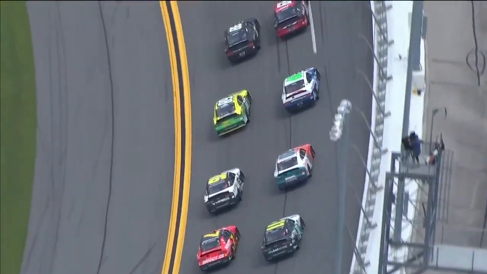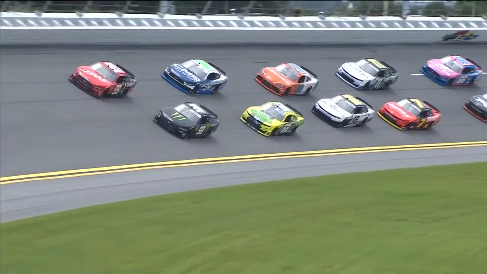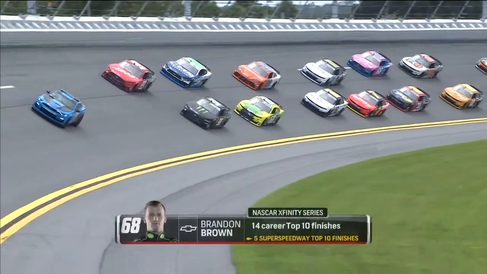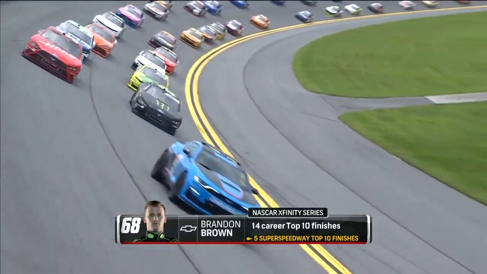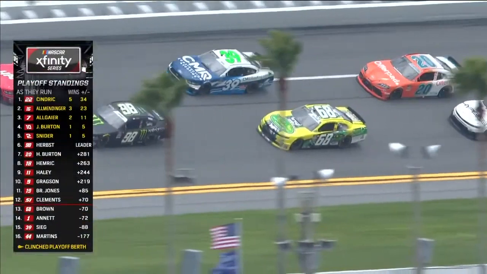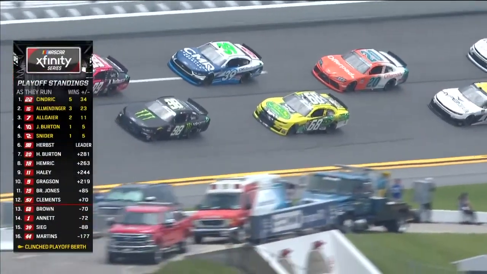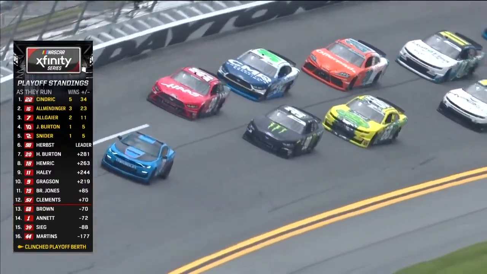Brandon Brown, Dave. Remember, the two cars that he's racing most closely are the damaged number 1 of Michael Annett and that 98 leading the field, Riley Herbst. The last two races, the 68 has crashed out. It's been the wrong time to do that. He's below the playoff cut line. Today, he needs to get around Herbst and Annett and work his way back into the playoffs with four races remaining.